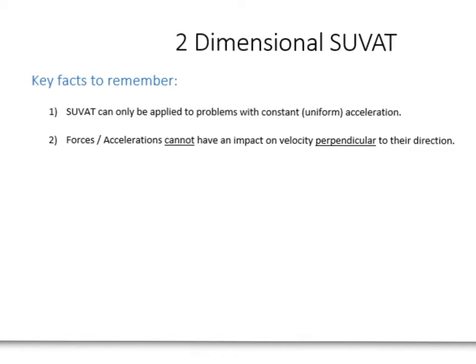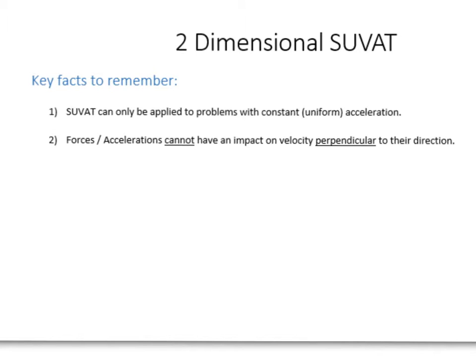Alright, so in this video I'm going to follow on from a previous video I did on one-dimensional SUVAT equations, and I'm going to look at applying them in 2 dimensions. And once you can do that, then it's fairly simple to apply them in 3 dimensions, but let's stick with 2. So a reminder from something I brought up last video, remember you can only apply SUVAT type things to problems with constant or uniform acceleration.